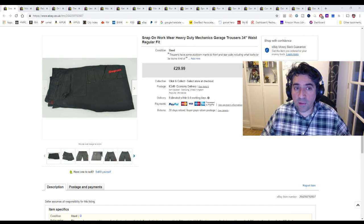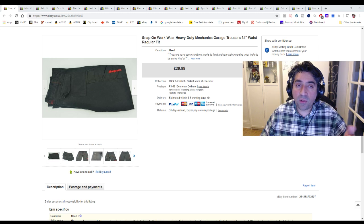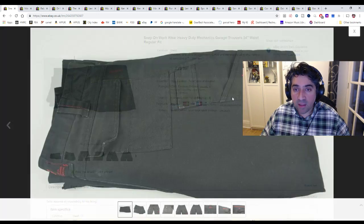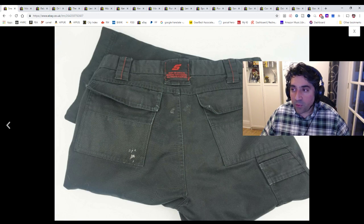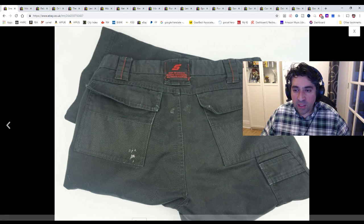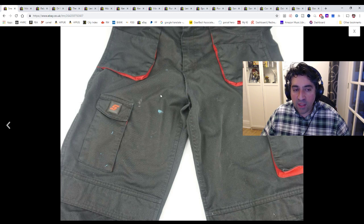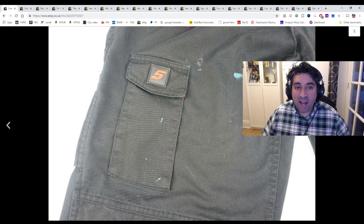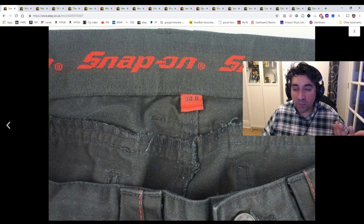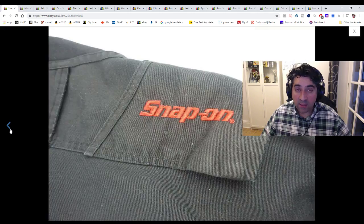This is absolutely a great brand to look out for. A lot of you will already know about it. It's called SnapOn. They make socket wrench sets for mechanics and things, and they also have a range of clothing available. So these are like workwear pants. So you've got the Snap-on branding, but as you can see, these trousers have got some real condition issues, some really dubious looking stains on the rear and on the front side, which I did disclose as marks, which were stubborn and wouldn't come out, like stubborn marks.